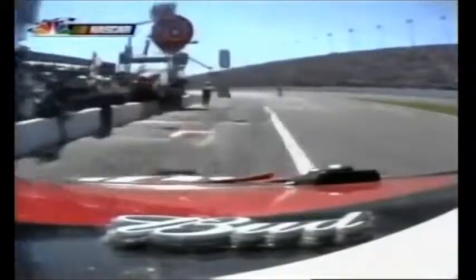That steering wheel starts shaking in your hand, and he did the best thing he could. Just try to keep it straight, let these guys behind him get around. That puff of smoke there you saw just before the piece of metal came out. So we don't know, again, whether it came from Michael's car or whether it was on the track. And right now, with all this damage to his car, Dale Earnhardt Jr. will not win the Daytona 500, but they'll try to get the best finish they can.